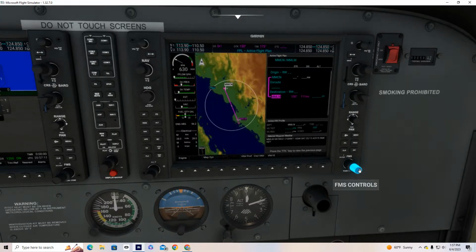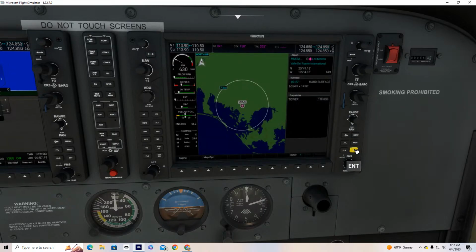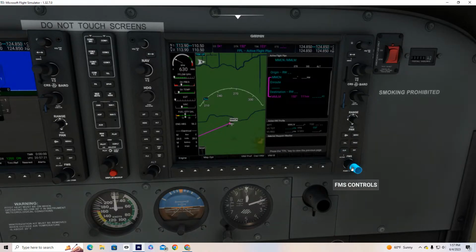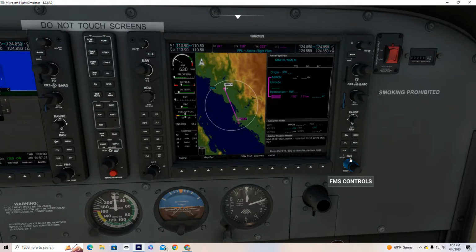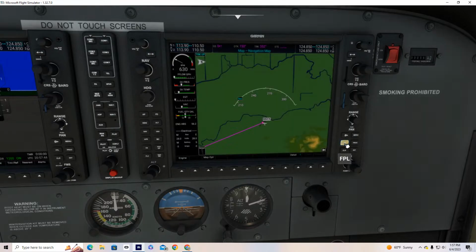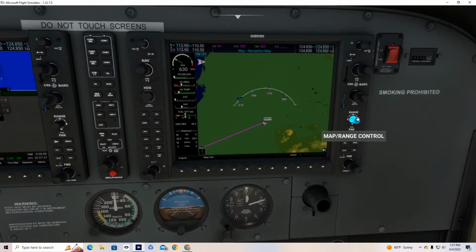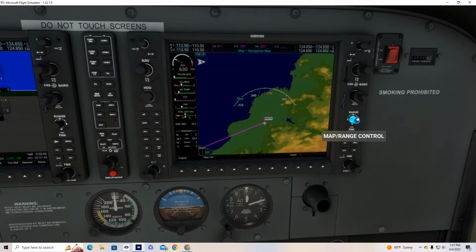Active flight plan. That's 16. Pretty close to the coast there. And that's good. Okay. So there we go.